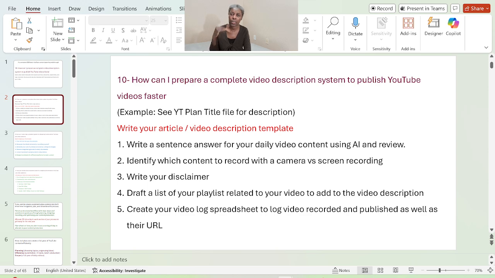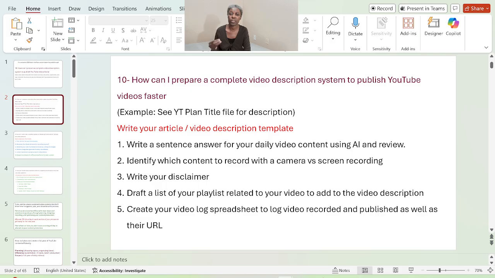Then I'll scroll down and add when the video was created. But that is that. And so, add and draft a playlist of related videos, and we can show that as well.